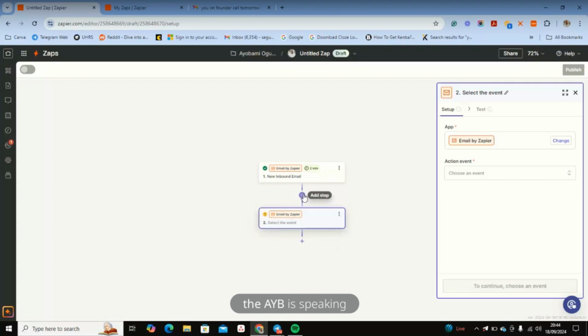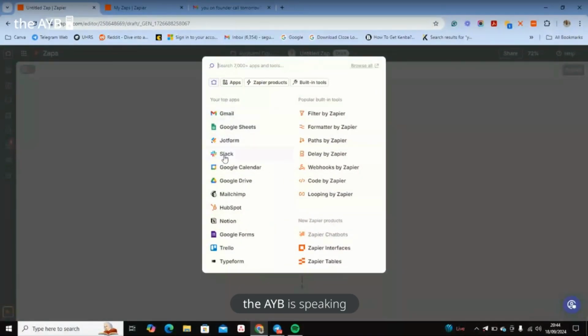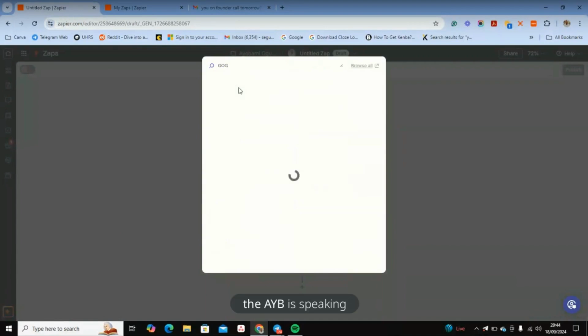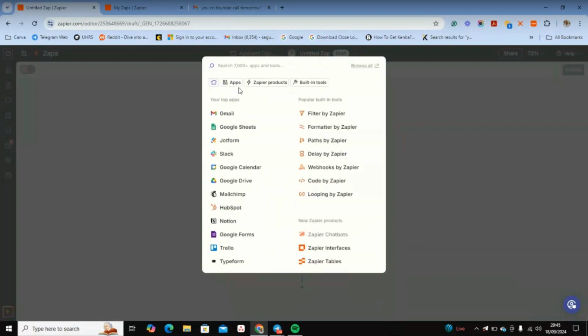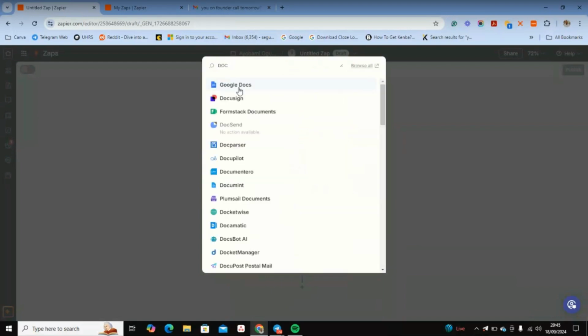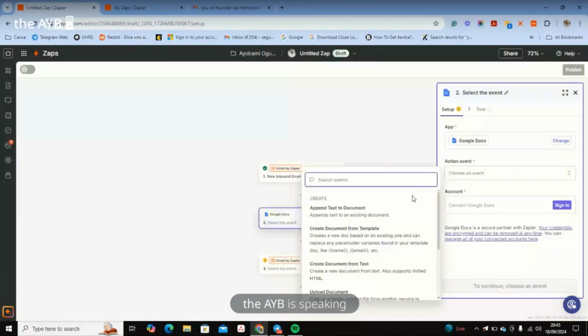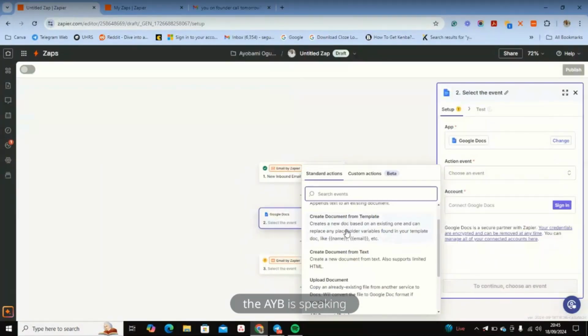We might want to send it to our CRM, or to our Google Form, or to our Google Doc. Let's say we want to send this email to our Google Doc. You can just say create append text to documents, right?